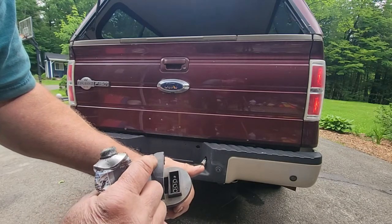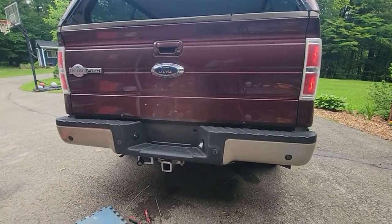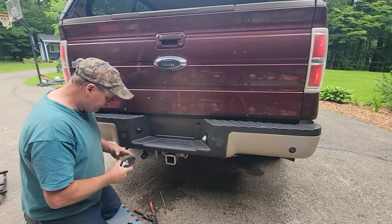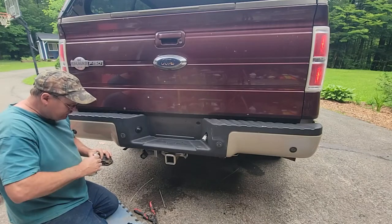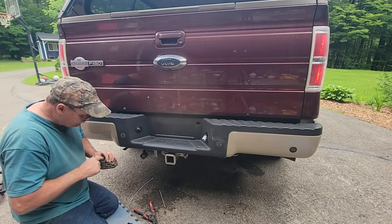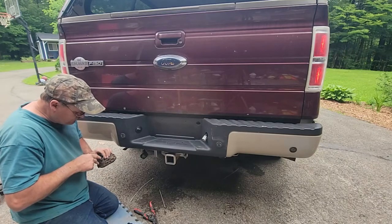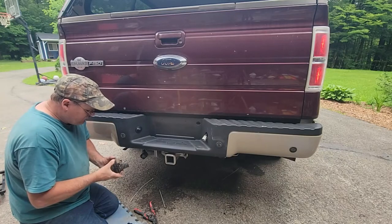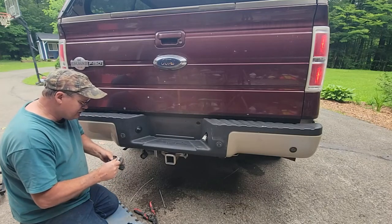Everything works on the trailer, so I'm going to goop them up and put it back on. Tilt this down a little. And I put it on there, but I want to put it on here. I've used lithium grease before, but this is better if you've got it. And it's probably easier to do this while I can see it. Squash some down in there.